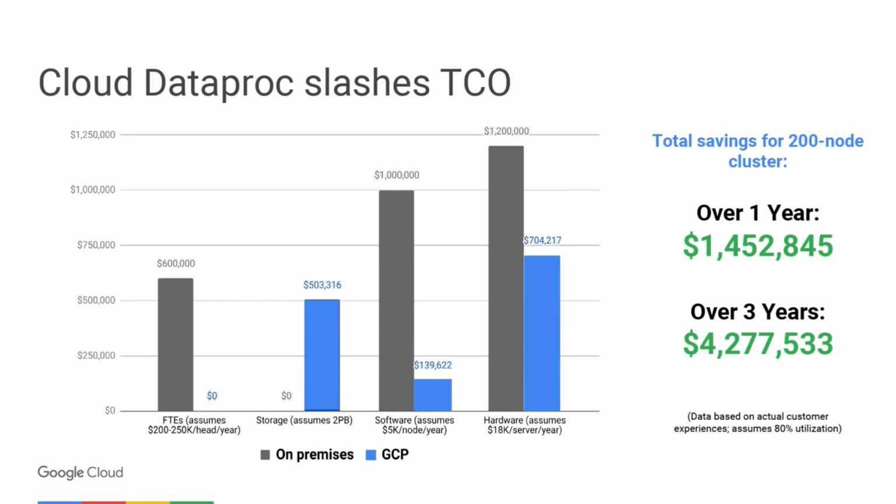We've also really tried to focus on cost. So going back to the idea that really drives every feature that we develop for Cloud Dataproc, that it should be fast, easy, and cost-effective. Cost effectiveness is often a really big pain point with Spark and Hadoop clusters. And with Cloud Dataproc, we've really tried to solve this problem head on. If you look at the savings between running on-premises or even other clouds in Cloud Dataproc, you can save a considerable amount of money. And this is due to a few reasons.